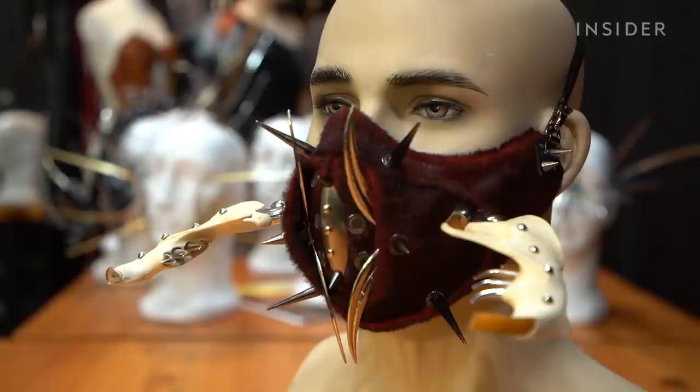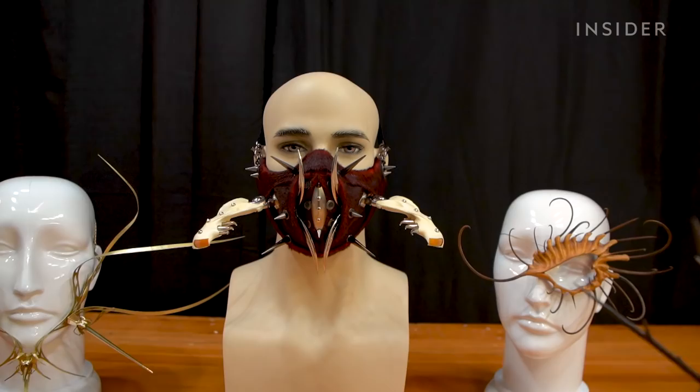My dad's a jerk who drinks, hits his kids, and swears like a sailor. And one of the things about masks I find most interesting is you're literally putting this thing on your face that covers up part of who you are — yet for a lot of people, putting on a mask is a freeing thing. It actually opens them up, because they can show off a part of their personality that maybe they're scared to show or not used to showing other people.